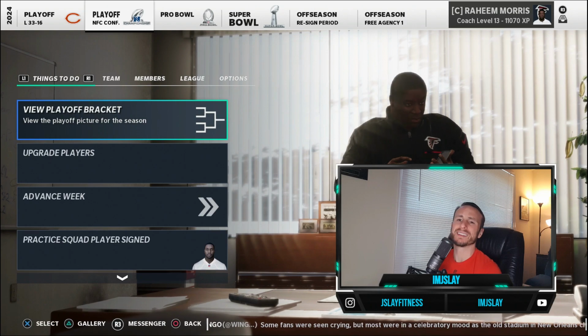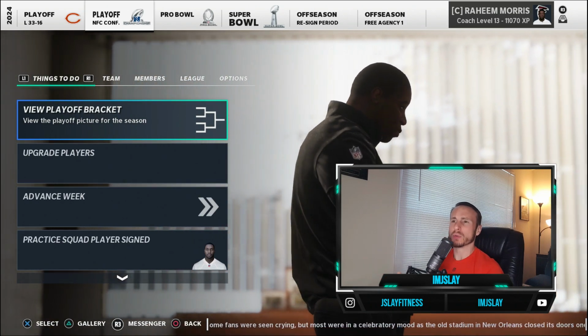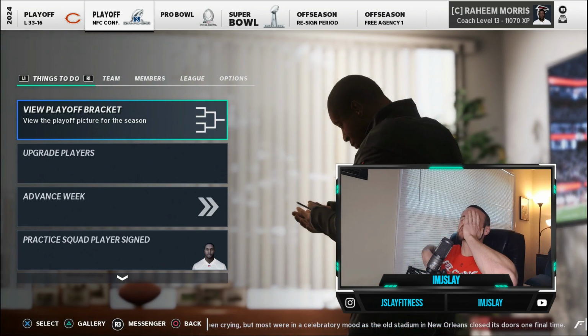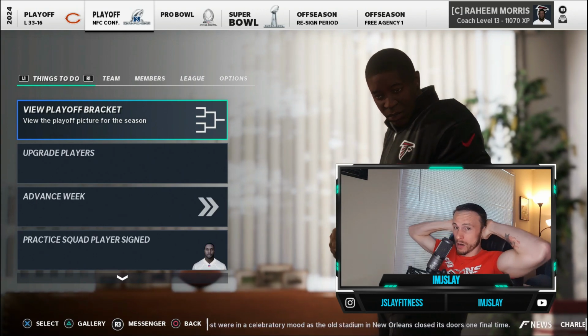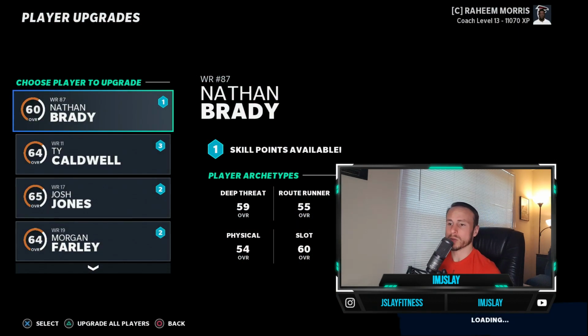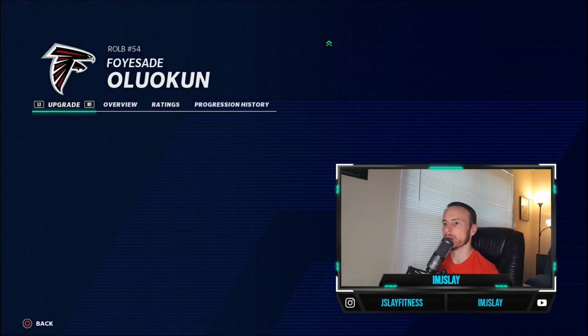Another heartbreaking loss. That's not even heartbreaking. Another crushing loss. It was 52-6 last year, 33-16 this year against a 9-7 Bears team. I thought this was the year, especially with the way we started out. Oh, brother.